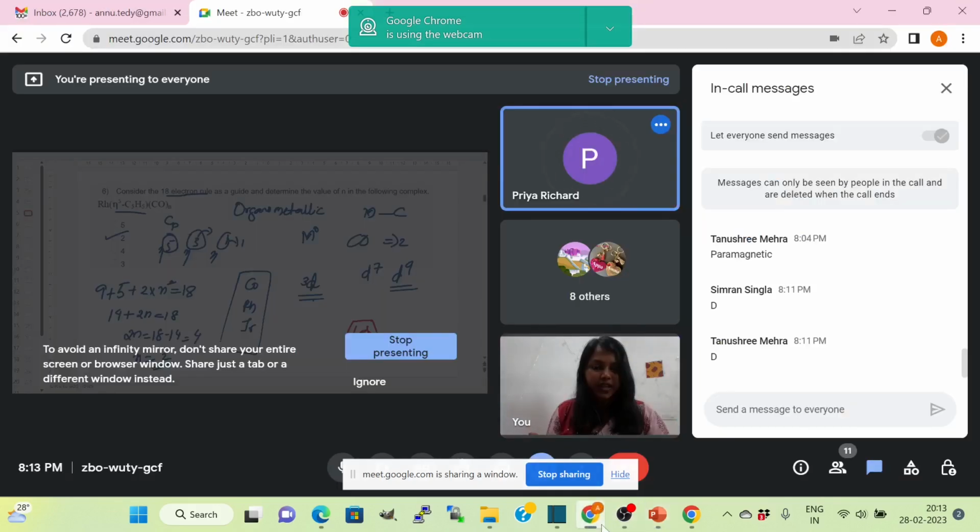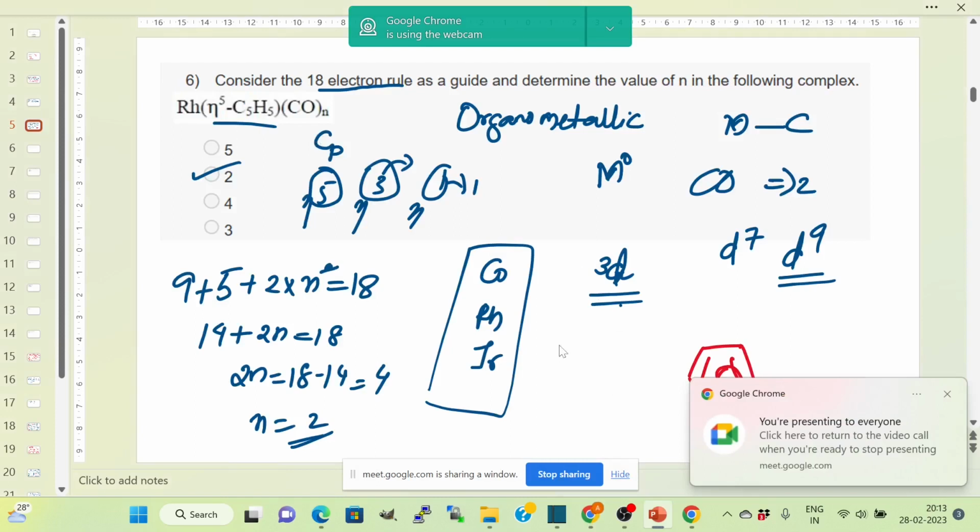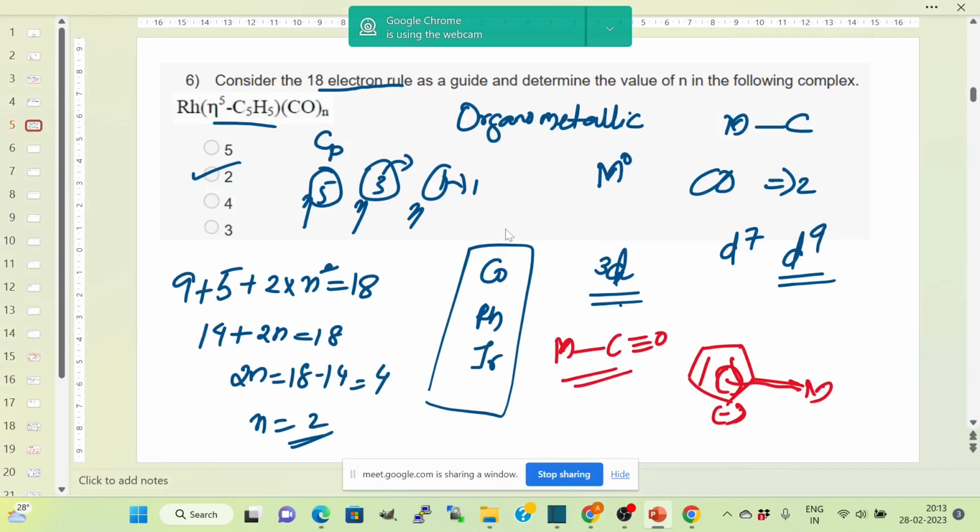Now carbon monoxide is also like that. We have the metal like this, so there is a direct metal carbon bond. In these cases, there is something called the 18 electron rule. It means that whenever there is a metal carbon bond, that is, in organometallic compounds, there will always be 18 electrons. This should be followed. This is compulsory for organometallic compounds. But the only exception is the 16 electron rule, which is for square planar complexes. Most of the time the 18 electron rule is followed, but sometimes for square planar the exception is 16 electrons.